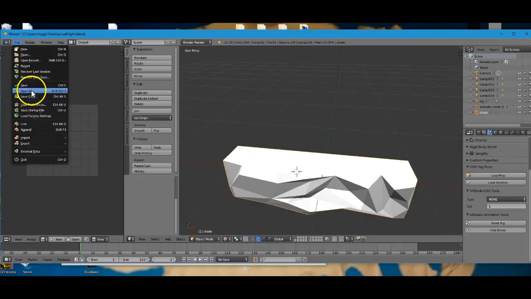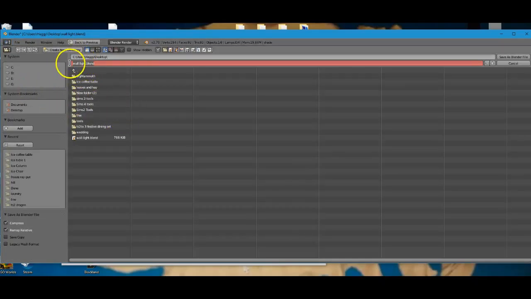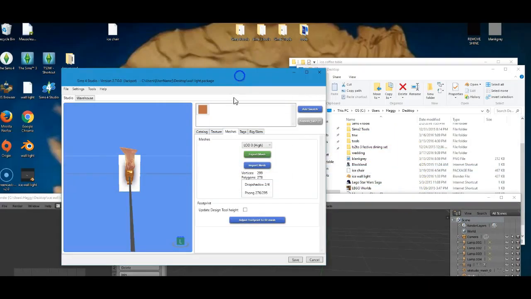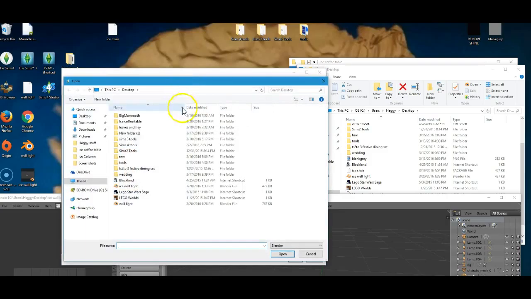File, save as, and it's isolate now. We're going to save it as a Blender file. Import the mesh. Am I saving all this on the desktop? I am.